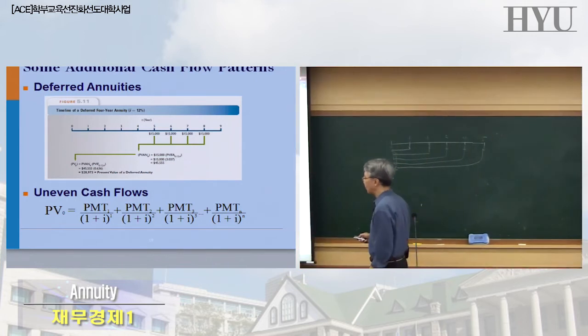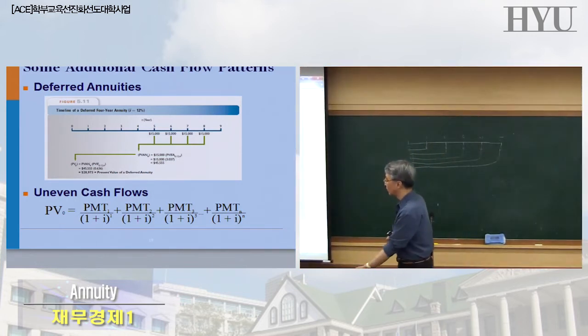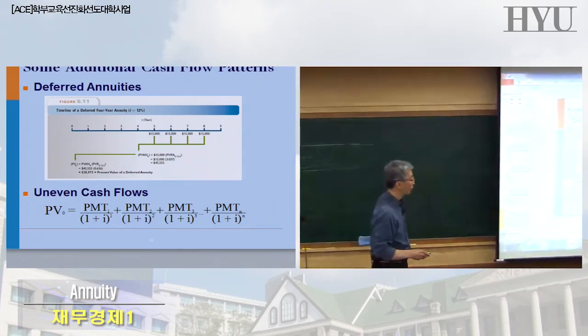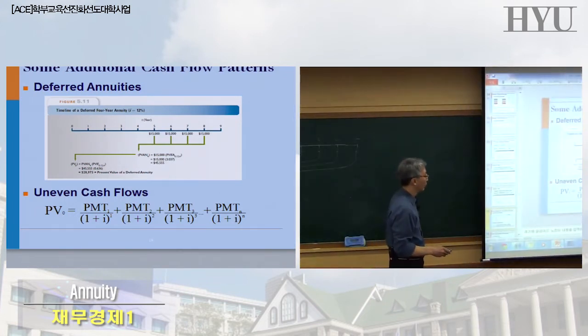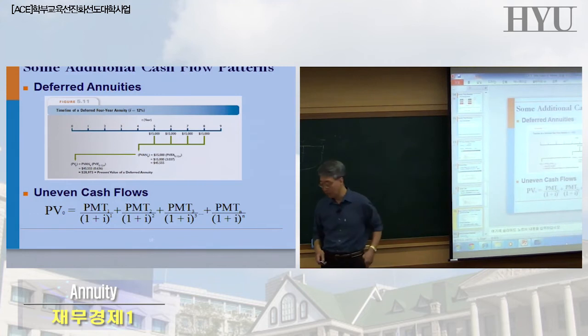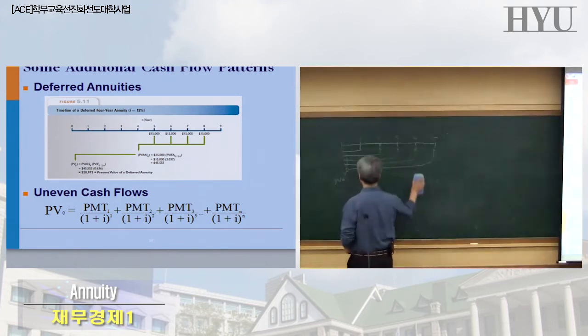All right, so how do you calculate the value, or present value, today's value of deferred annuity, right? What you need to do is just use the regular ordinary annuity formula, right? And calculate the present value of regular ordinary annuity, right? But then that answer, the one you calculate, would be the present value as of end of 4th year. Do you understand what I mean? No? Okay.